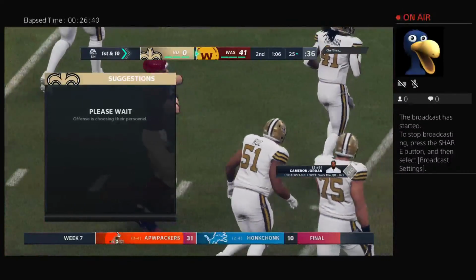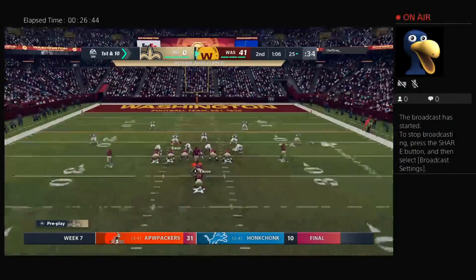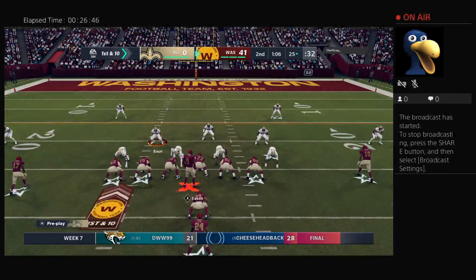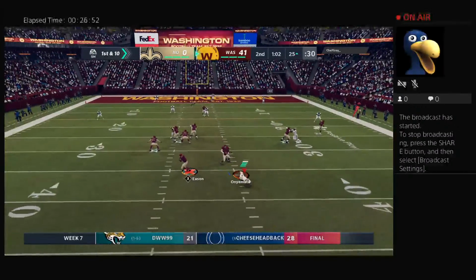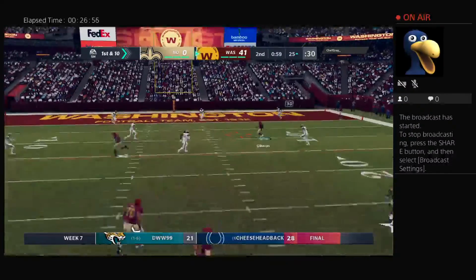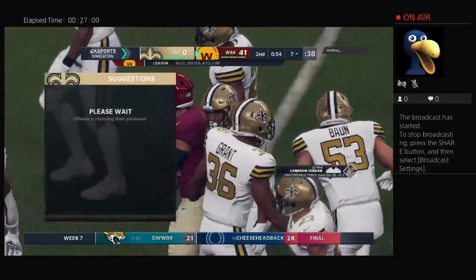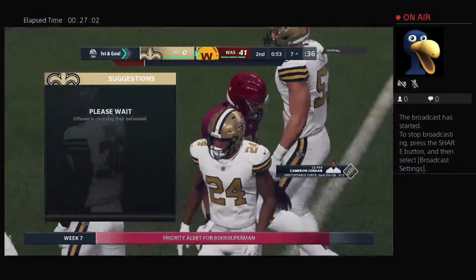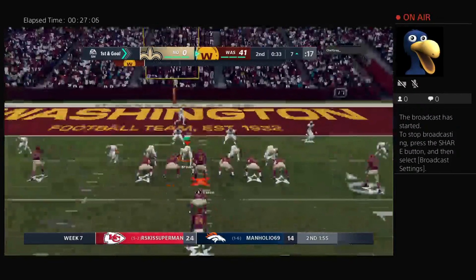And you have to wonder, Charles, a game like this, 5 interceptions, what does this do to the psyche of a young quarterback? Well, based on the fact that he's still out there and he threw a 5th interception, I'm wondering if his head coach believes that he's really strong mentally and wants him to play through it. Because otherwise, you need to get him out and fight another day, because this could leave lasting damage if he keeps throwing interceptions. 19 yards on the pickup there, and now they'll have it first and goal.